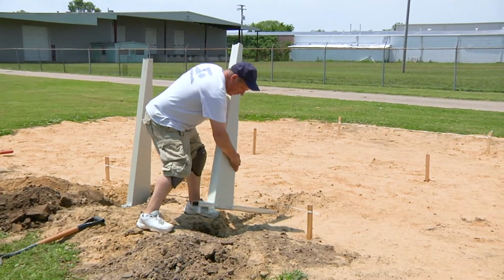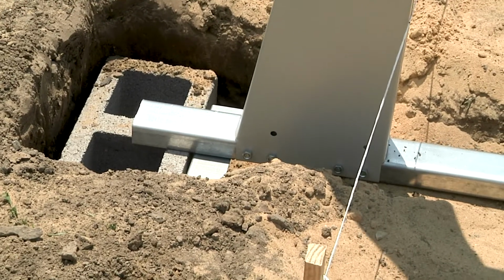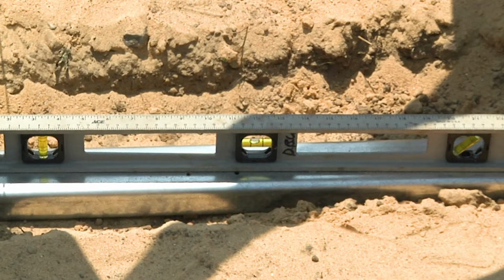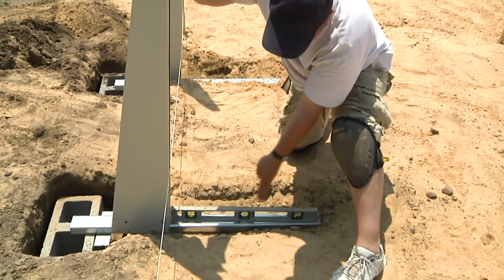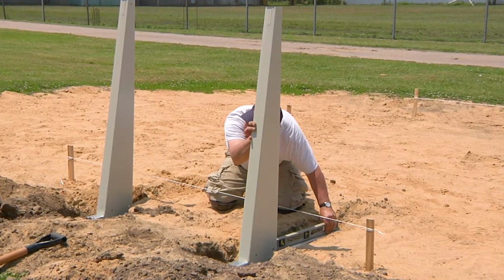At this point, place the assembled side support for each trench with the skid plate resting firmly against the face of the concrete block. The horizontal beam must rest in the trench and be level. Check the level with a 2-foot carpenter's level placed on top of the ground beam. Notice that when the ground beam is level, the verticals lean in towards the pool interior. This lean is intentional and will disappear after the filled pool has a chance to settle in.